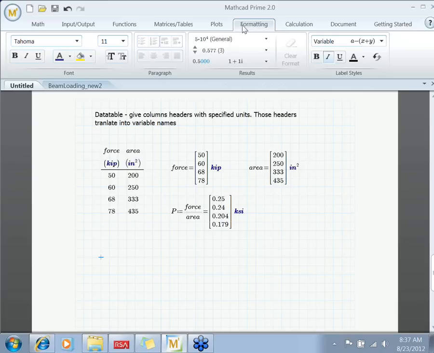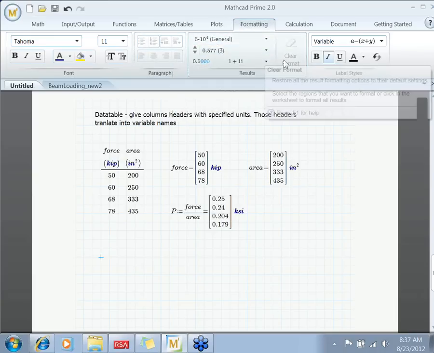So when you want to format something, you go straight to the formatting tab. Okay, in prior versions of Mathcad, you would double-click, you would bring up menus, it would be quite a number of operations with the keyboard and mouse. Now, it's one click away. You go straight to the formatting tab. Okay, text formatting is on the left, math formatting is on the right.